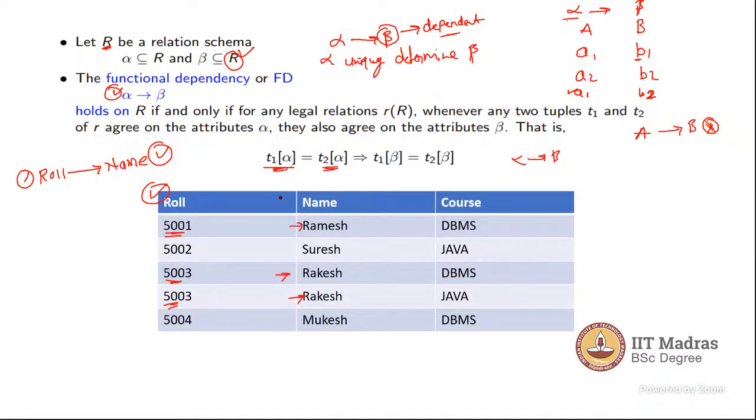Suppose here a roll number. Can I interrupt a bit? Yes. Can you check this equation? It is T1 alpha equal to T1 beta, I think. T1 alpha equals T2 beta, T2 alpha equals T2 beta, no? Here, this is T1 and this is T2, this is alpha and this is beta. So T1 alpha equals T2 alpha, right? Now if this condition holds true, then we have to check this condition: T1 beta must equal T2 beta.